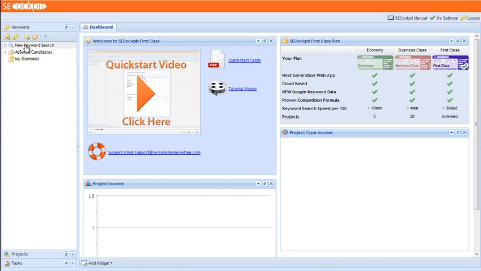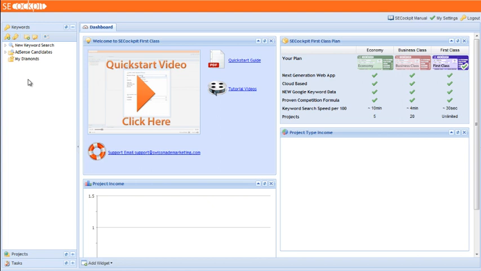Now, in the keyword research tab, if you haven't done any searches yet, you won't see anything here. I've already created folders and have a few keywords in here, so this might be empty when you're looking at it. Before we do anything else, for everyone who's subscribed to the first class package, remember that you can add your AdWords account login details here to get more synonyms whenever you do a search, more keyword variations. All right, now let's get started.